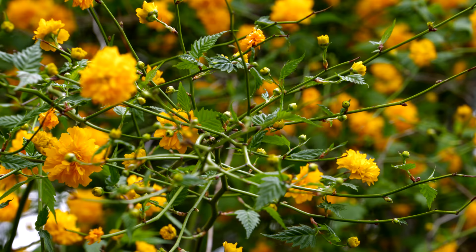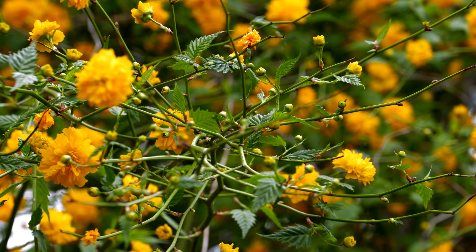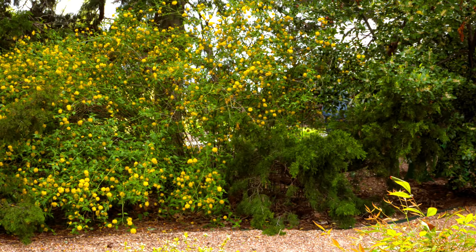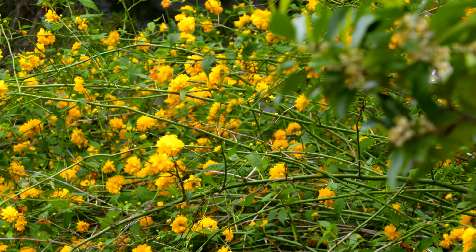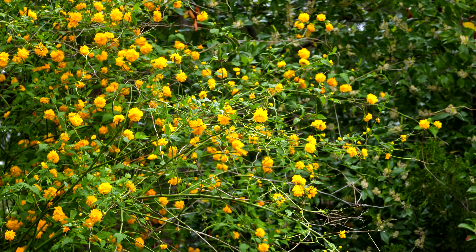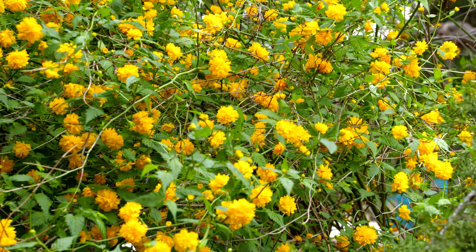It is a yellow flower, and there is also a white cultivar available. This shrub really likes a place where it can sprawl, next to some trees where it gets some shade but also a little bit of sun. These graceful green arching branches persist throughout the wintertime. Give it a place to sprawl because it also tends to sucker a little bit, which can be a problem depending on where you've planted it.